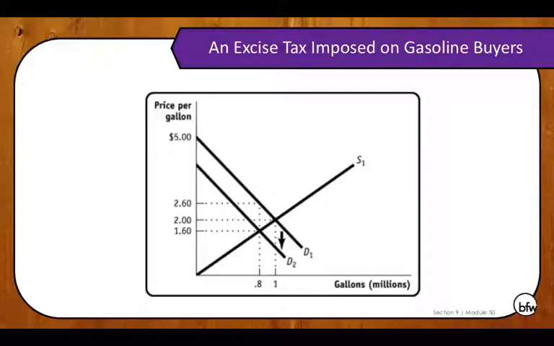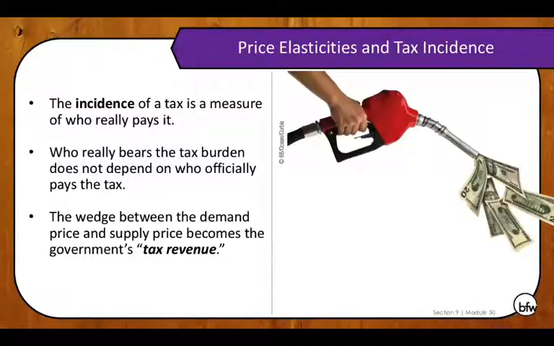Now, is it always going to be this way? No, it won't always be that way. The incidence of the tax, or who really bears the burden of the tax, or who the tax is shifted onto, regardless of who the tax is imposed on, is different in every case. Now, what determines that? Well, now we go back to looking at the price elasticity of demand. This is where elasticity of demand comes back into play. Because the price elasticity of demand, whether it's elastic or inelastic, will determine who really bears the burden of the tax, whether it's more on the seller or more on the buyer.